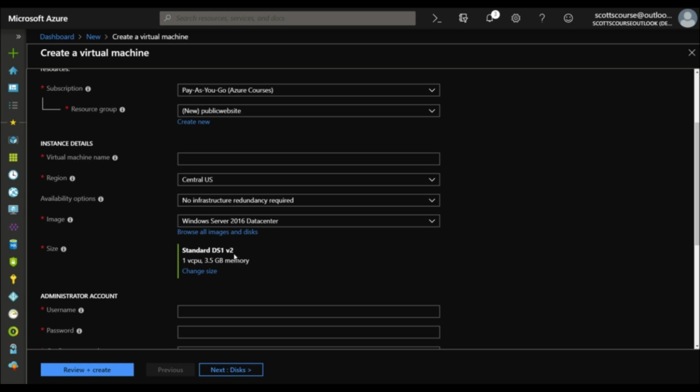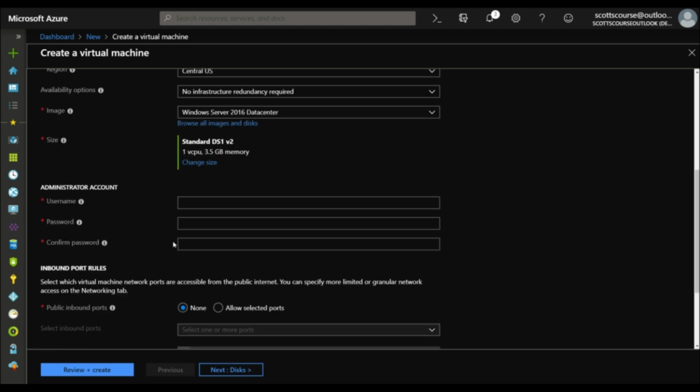It's either coming off of your free account limit, or it's coming off of your credit card or your company's credit card. So choose a smallish virtual machine. One CPU is fine, a DS1, B1MS, and create yourself your first virtual machine.